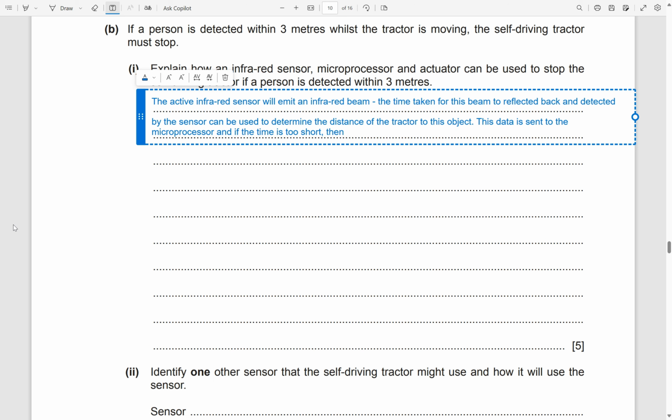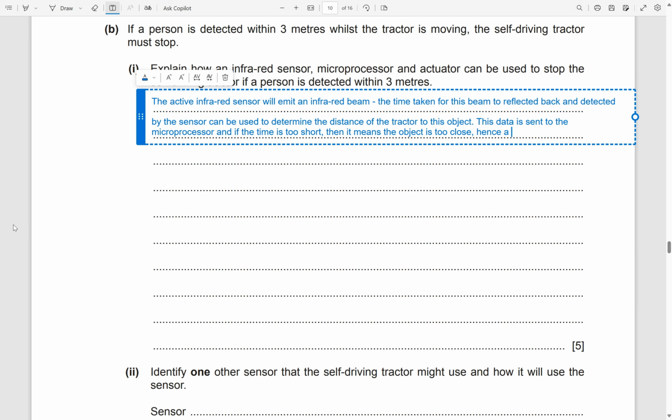Then it means the object is too close, hence a signal will be sent to the actuator, which can be used to turn on the brakes.